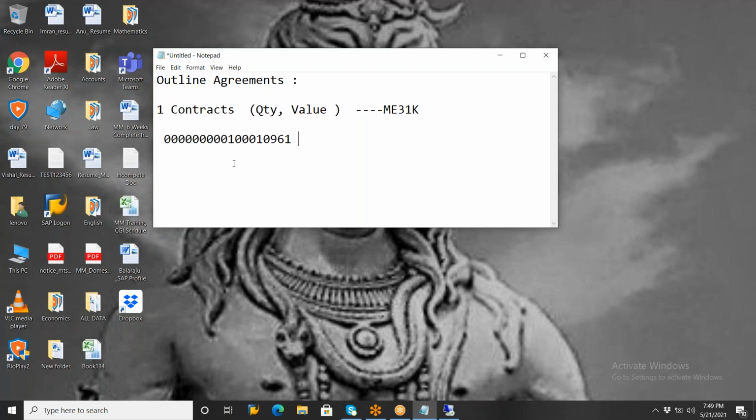But in a schedule agreement, we do not need to create a PO regularly. Initially, when you create the schedule agreement, we immediately need to give the delivery schedules here, so every time you don't need to create a PO. We give the delivery schedules in advance: on which date, how much material is required. With these delivery schedules given to the vendors, whenever they dispatch, we need to enter the goods receipt here. There is a difference. The schedule agreement we'll see in the next class.